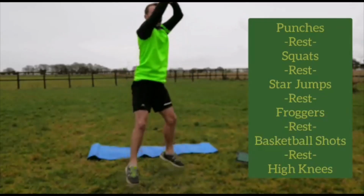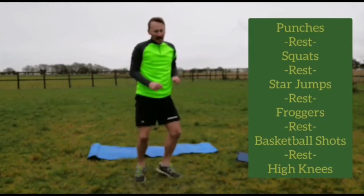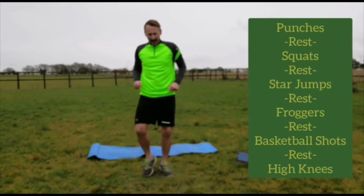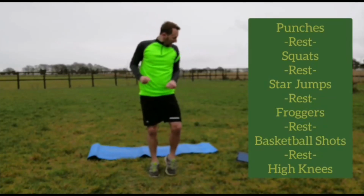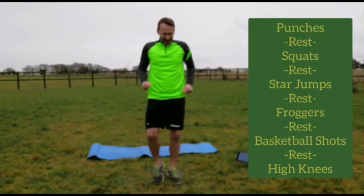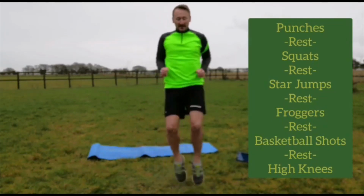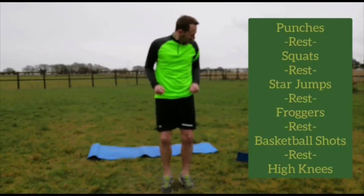Again, think about the technique as you pick it down. Good, well done. Back on the spot. And the sixth exercise is going to be high knees. I nearly forgot then, didn't I? So it's going to be high knees for that period, okay?